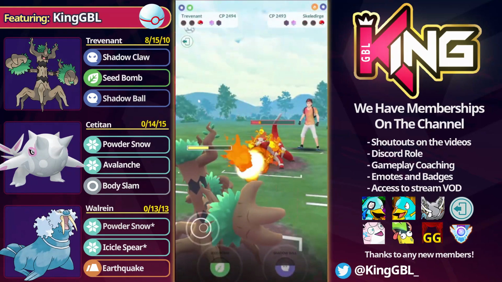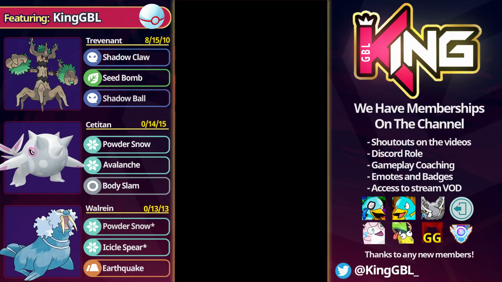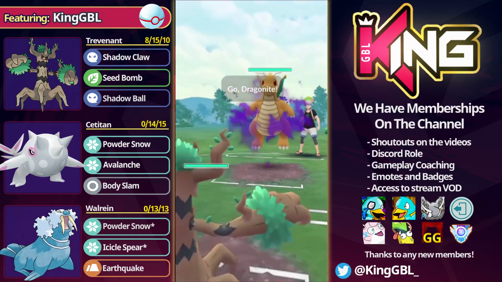Like an absolute potato, the opponent is a silly sausage. They go for the bait. Absolutely unnecessary. Good games well played. We farm it the whole way down. And let's hop into the next battle.